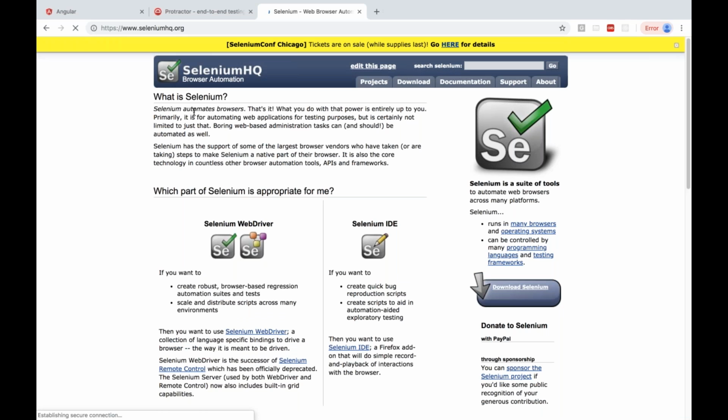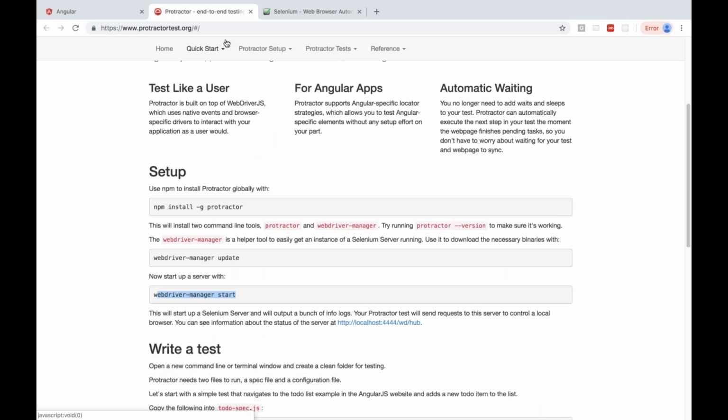Mainly, developers use Selenium to automate their web application for testing purposes. That's what Selenium is. And Protractor is also for the same thing, but Protractor is only for Angular applications. That's the difference. Protractor is only for Angular applications, but Selenium is for anything. You can automate any application with Selenium.